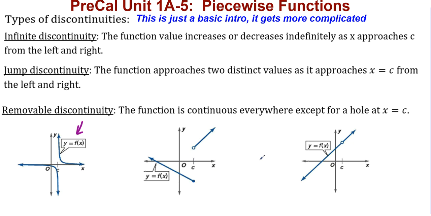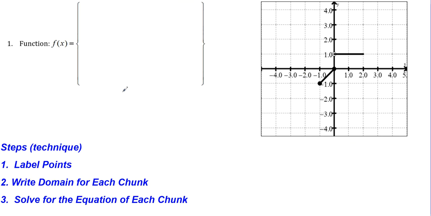And of course our third one is going to be where c is the same value as I approach from the left or from the right. Again, these are three basic ones. We can put some of these together, and your calculus teacher will explore other examples. So we're going to keep it fairly basic. When we write these, I'll give you a graph, or I'll give you the functions and have you graph them. So let's take a look.